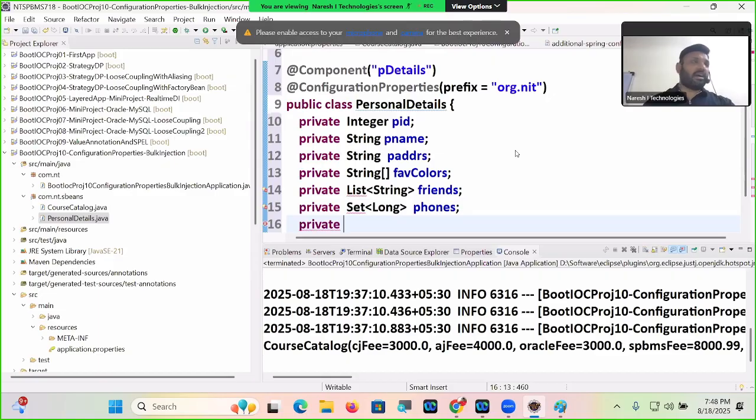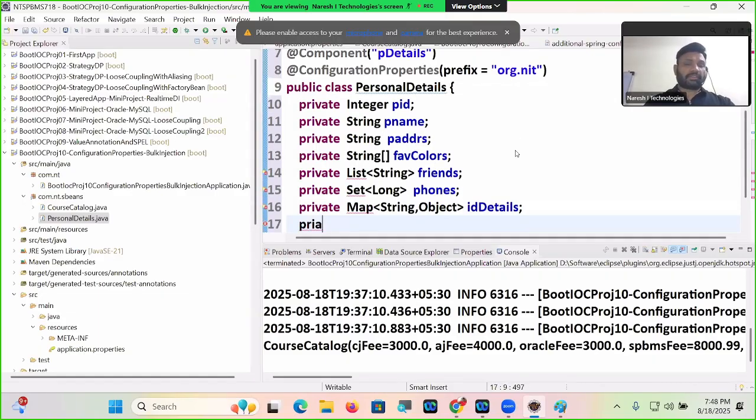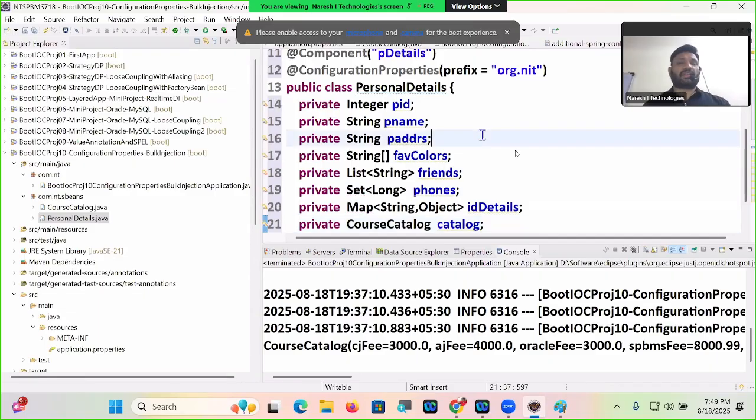Private Map<String, Object> ID details. If you want, you can take something else also. Let me take one has-a property also: course catalog. Course catalog is a has-a property. These are the things.